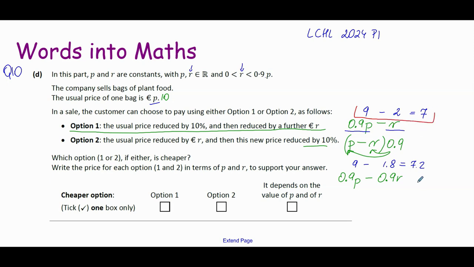That I'm going to pay less than in the second option because what I'm taking away is less than what I'm taking away here. Here, I'm taking the whole value of R, while here, I'm only taking 90% of R, while the beginning is exactly the same. So that's what I'm saying, a question like that can be difficult. You have to read, and as you are reading, you change those words into maths description. And again, very often it will help if you change those letters into simple numbers. It will make it easier to follow.